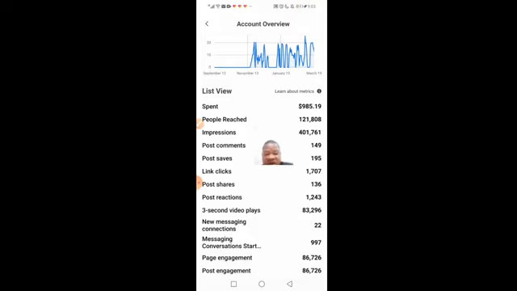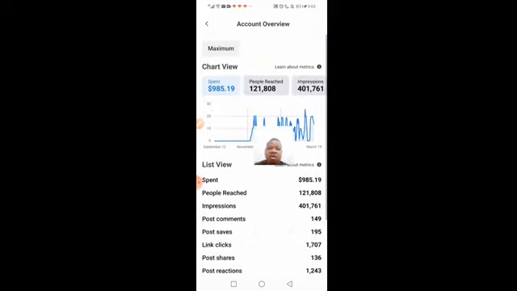Post engagement, those who saw my advert and stopped to check and watch something or comment or like or make a reaction, all those are here. Okay, so page engagement and post engagement are all there. Page engagement are those who checked something or visited my page to see something there. That is about the general overview.